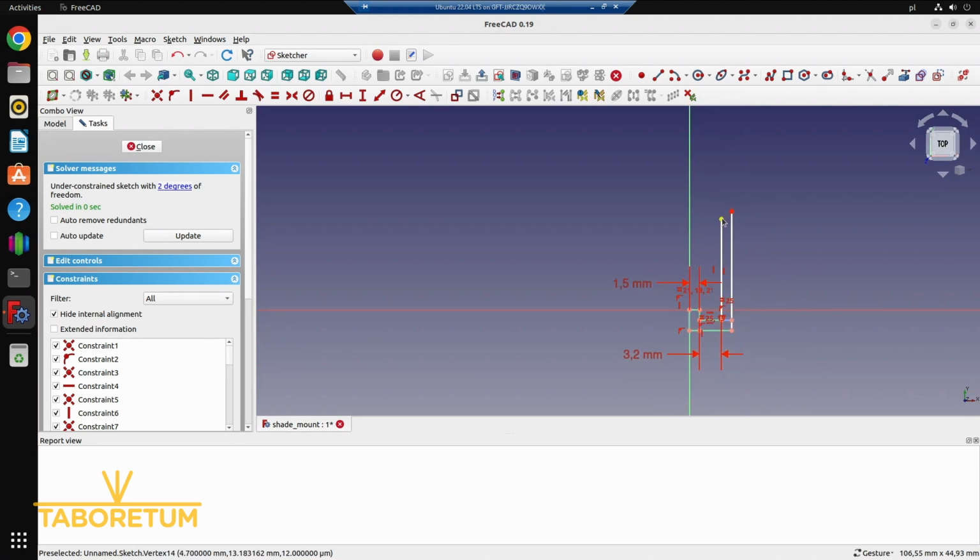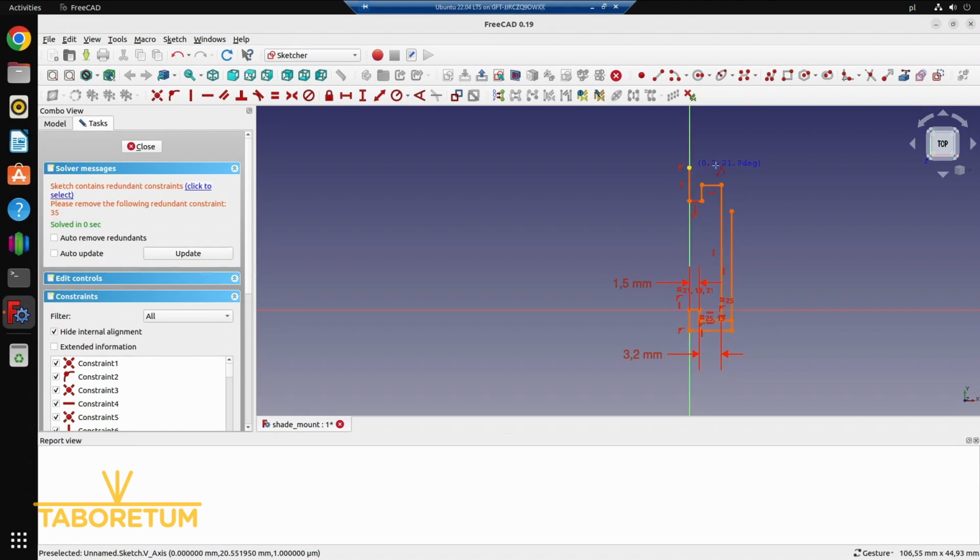Now somewhere here we have this other dongle, which looks something like that. Let's go down, that goes here. For now it just needs to be rough, but we'll fix it, and we have some redundant constraints that I will deal with in a second.